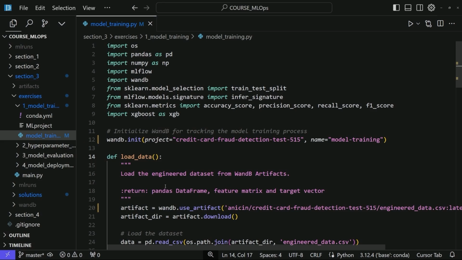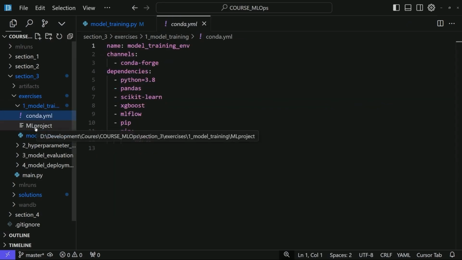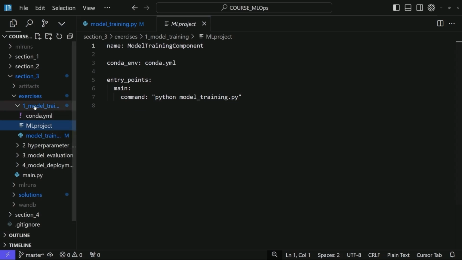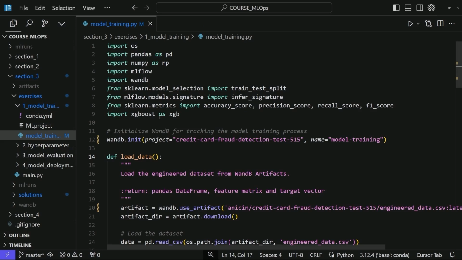Now, if you need any help, come back to the next video where I'm going to walk you through the solution. And that's going to be the structure of all the videos or all components in this section. I'm going to introduce the component and what you need to do. And then in the video following that one, I'm going to walk you through the solution that I have. Okay, so the model training, as any MLflow component, has conda.yaml and the MLproject file. All of that is already implemented for you, so you don't have to change it. And the model_training.py is where all the code that you need to add will go.